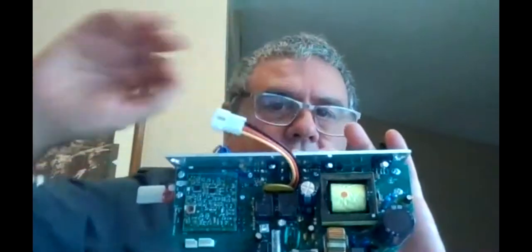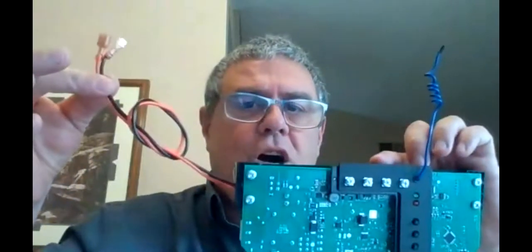I don't have a battery to show you, but basically on both the smart opener and the 800, the battery goes inside under the same location in the unit. Inside the unit, perfect. And this is how close it has to be to the logic board, because that's the wire that plugs in. That's why I was asking, because that wire just looked really short. It is, just long enough to plug into the battery backup. On the Wi-Fi, it's a little bit longer, but it's in the same location.